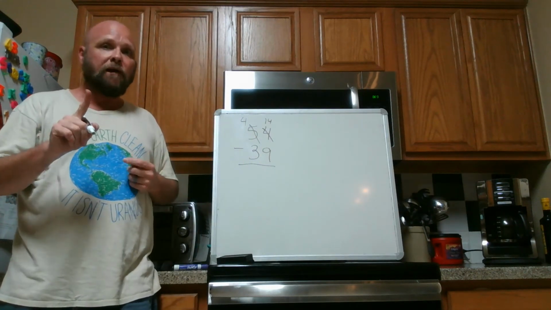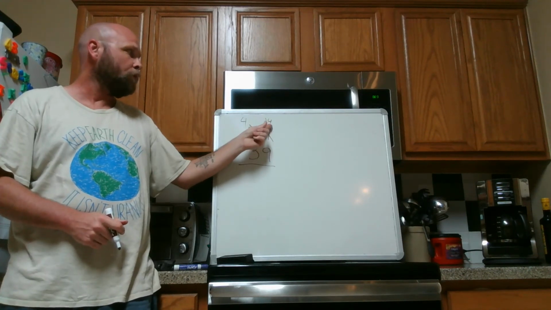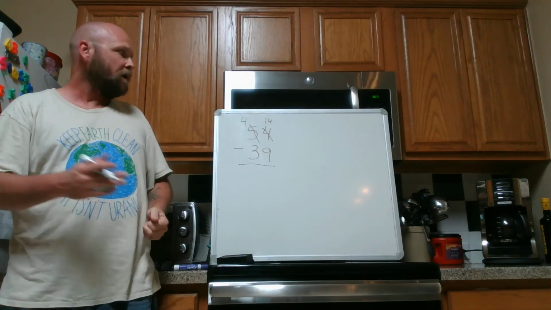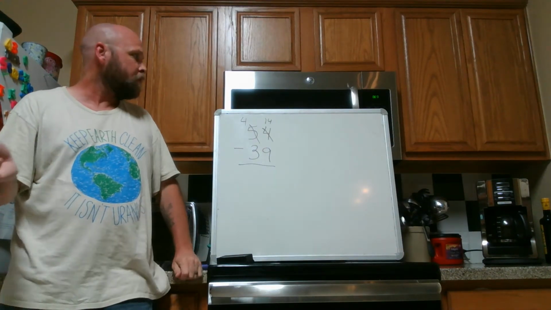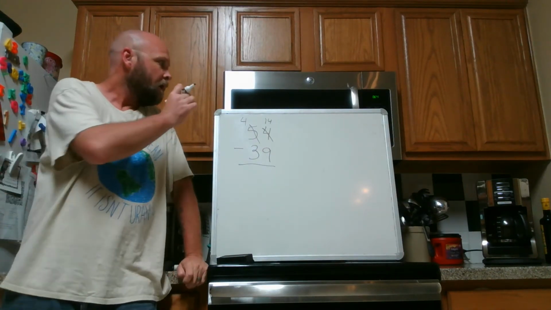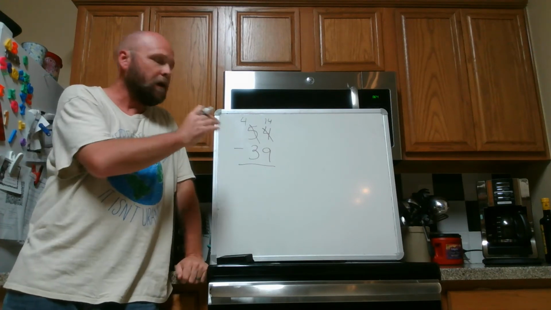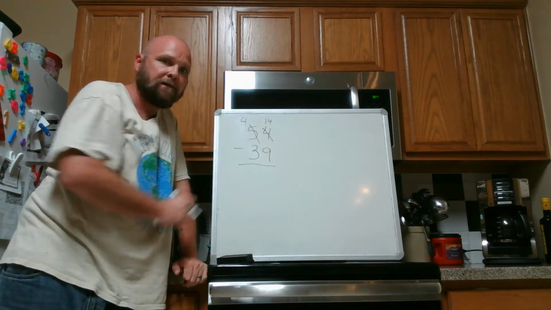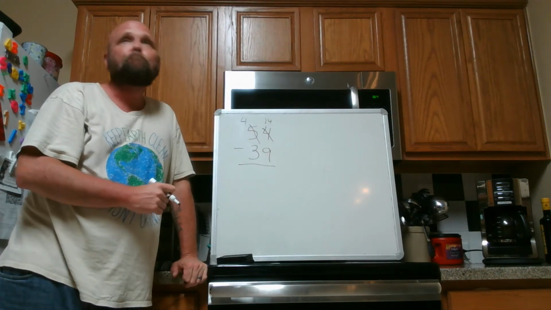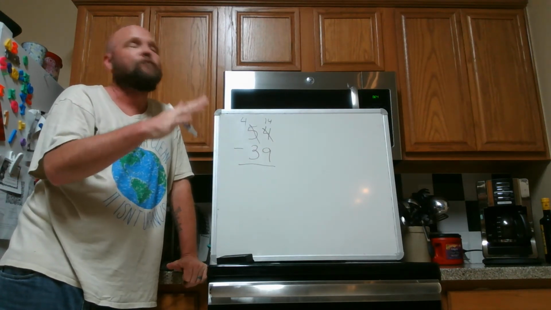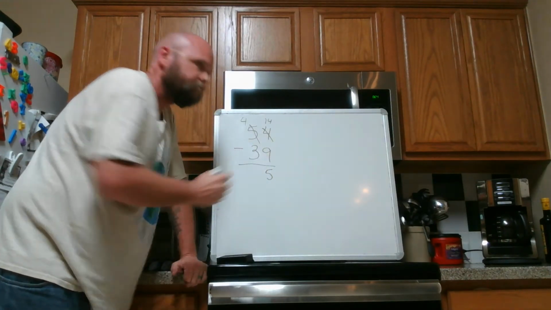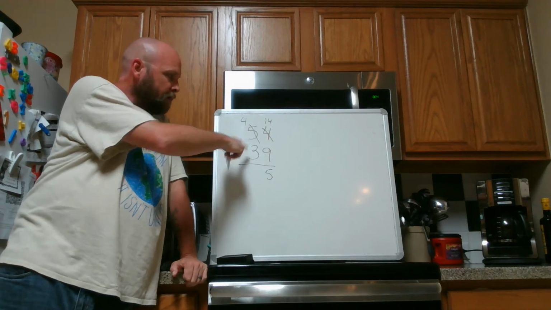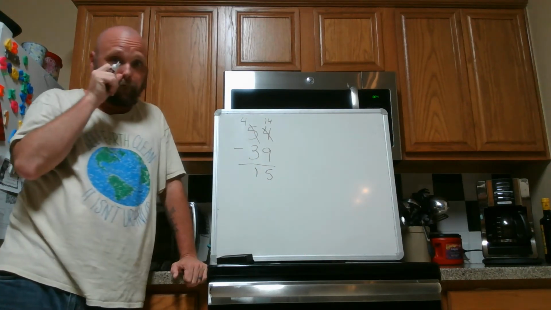Because think of it as money again. 4 tens plus 14 ones is 54. So I'm not just borrowing and changing a number and adding a 1. The reason I'm doing it is because I'm breaking apart the place value. So now I have 14 ones minus 9 ones, which is 10, 11, 12, 13, 5. I have 5 ones. 4 tens, subtract 3 tens, and I end up with 15.